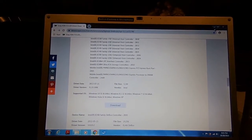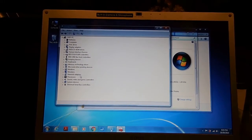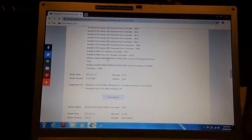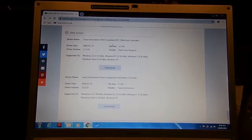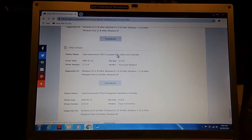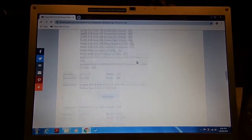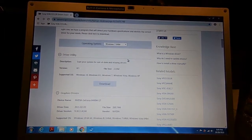Originally, in Device Manager, I had some errors showing, some yellow. It was the webcam and the Texas Instruments, either the OHCI compliant 1394 host controller or the Texas Instruments PCI integrated flash media controller. I think it was the flash media controller that was giving me that error. You know what? If I remember, I didn't even install the webcam. I didn't need to. I just let Windows do it, and it found it, and I'm just using the webcam with the Windows driver. That's right, I did not install the webcam. Just remember that.